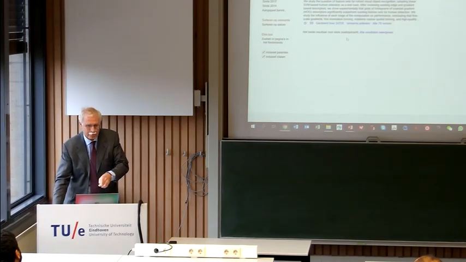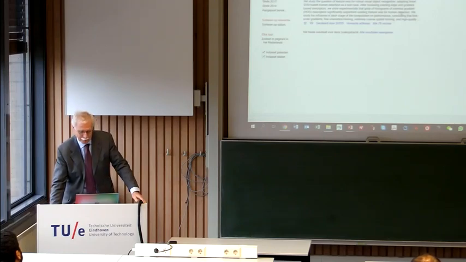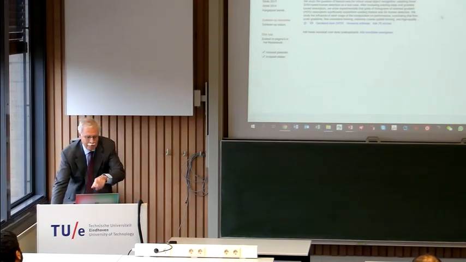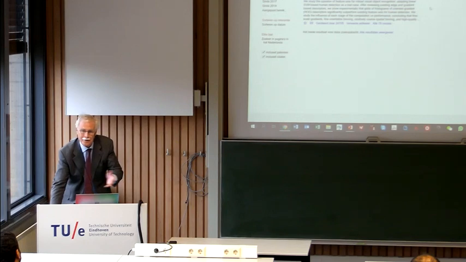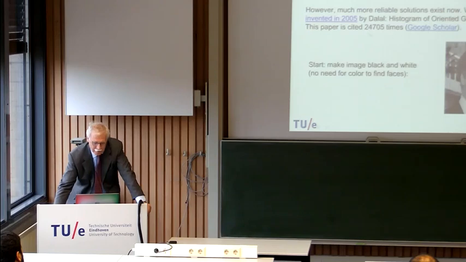This is such a success. This was found by accident, by heuristics. Of course, there was some nice thinking about it. They never thought about whether biology could do the same. And now we have the time that this is starting to become possible. You say, hey, we have a model for biology, we have a model for what happened. But anyway, this number of citations is amazing and very interesting. So 24,000 times. And if you look next week, it has already increased. So let's have a look at how that works on this image.